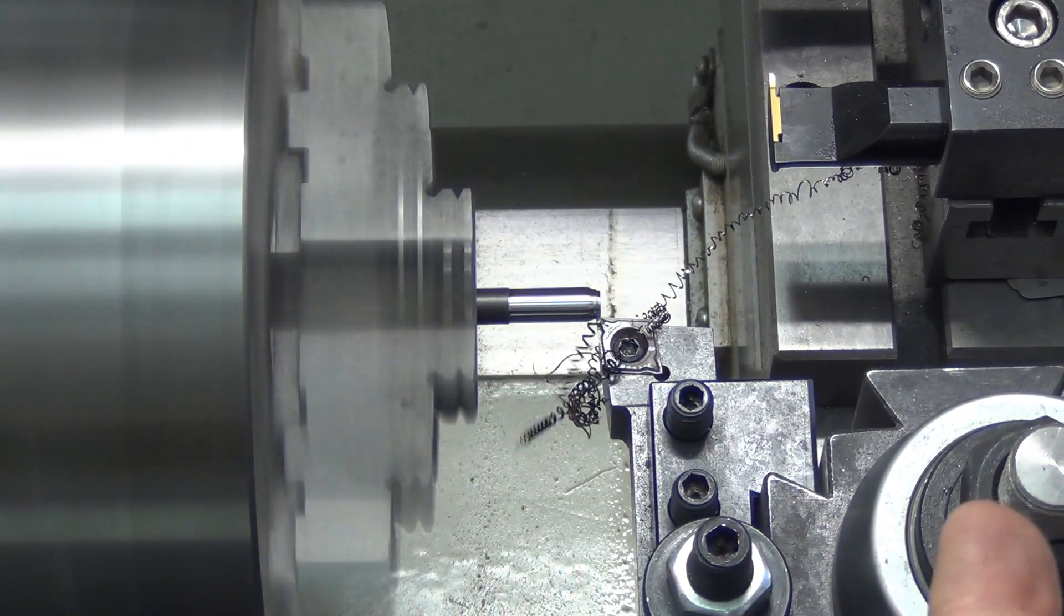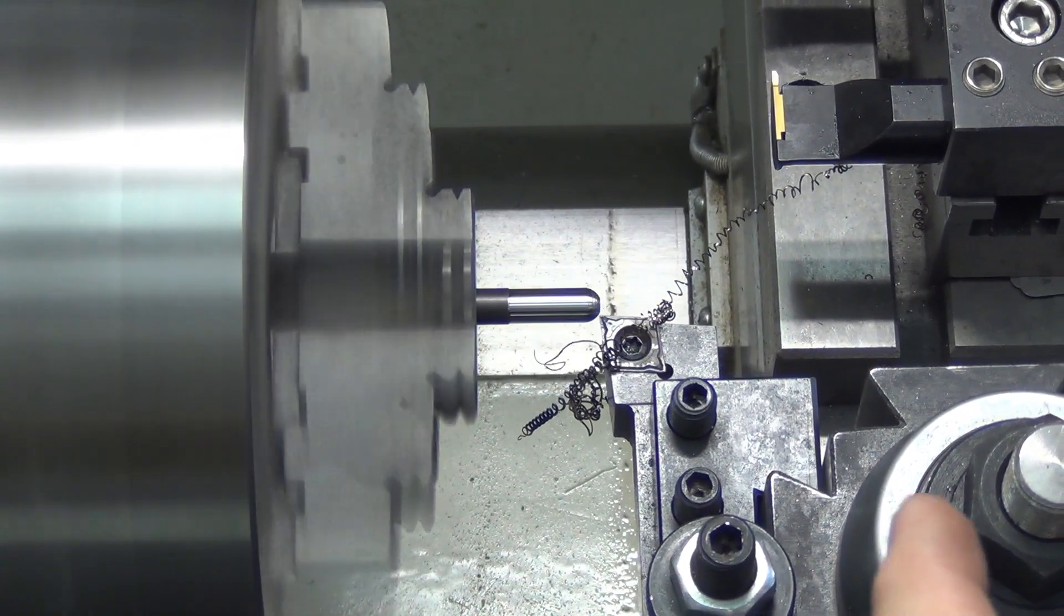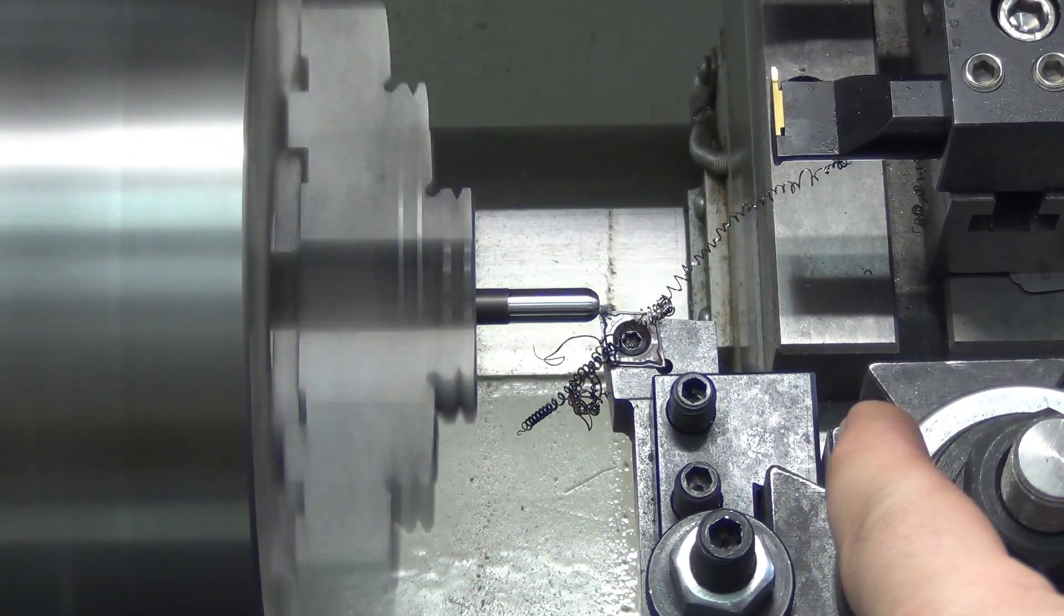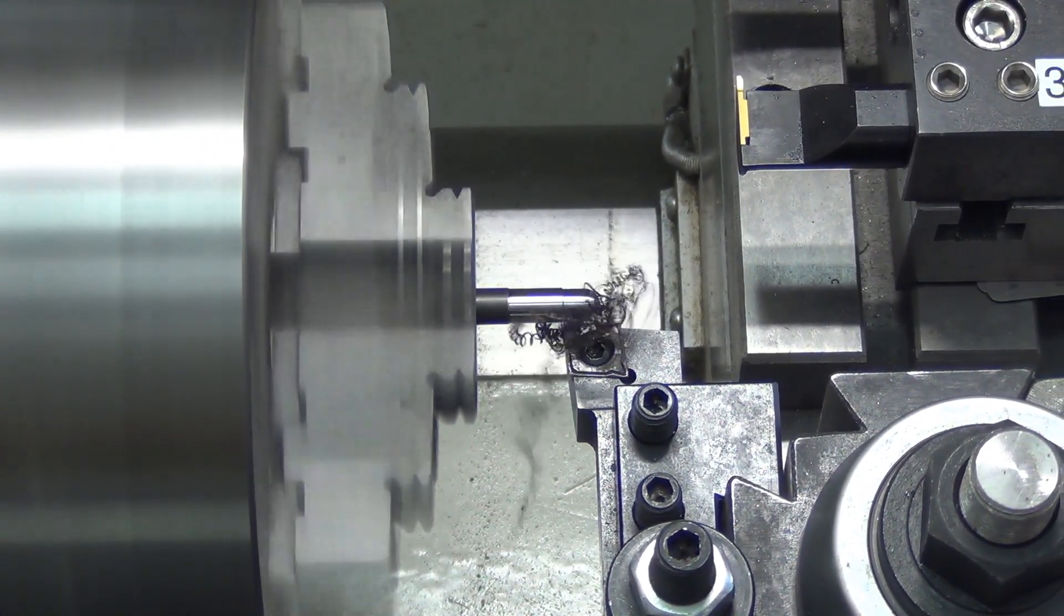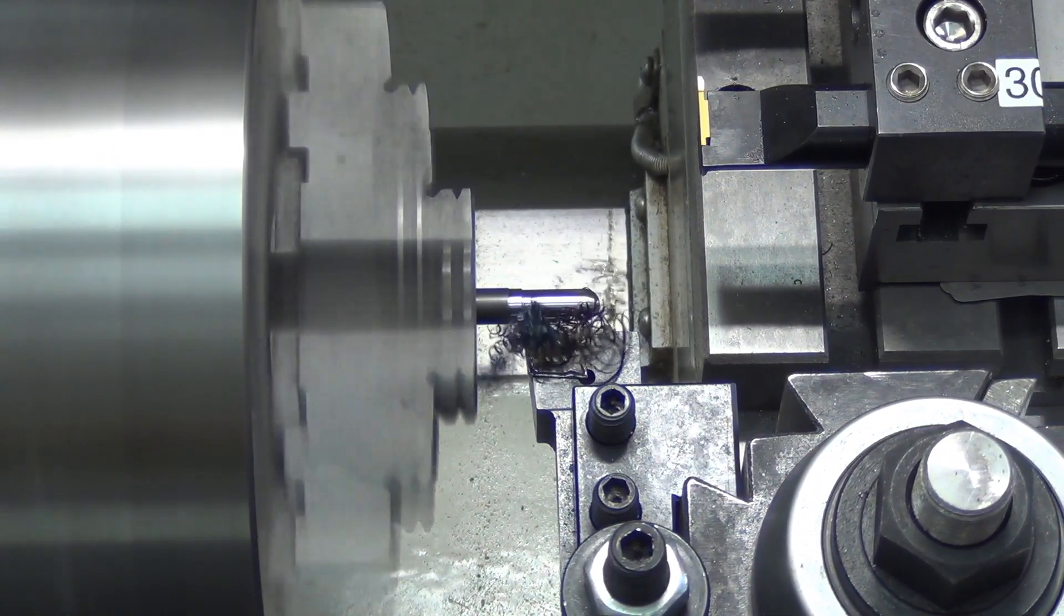I could go in and change it so that profile cut is a different operation, and then I could cut back on the amount. See how I'm just cutting air here? I could get rid of that, but the stack's going down fast enough. I don't think I'm going to worry about trying to speed it up any more.